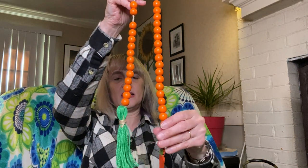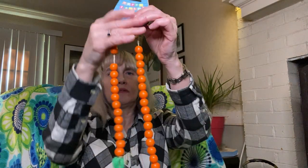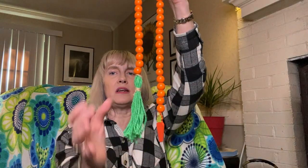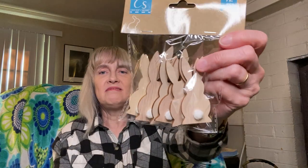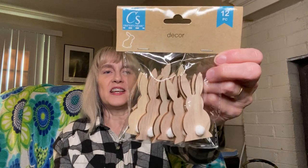I got one of these for my tier tray — I thought this was really cute with the carrot hanging off the end and the green tassel. I'm going to drape that somehow on my tier tray. And I got some wooden bunnies — there's 12 of them with their butts showing, the bunny butts. Those are very cute and would be great for ATCs, pocket letters, cards, or just little decor pieces to use on your tier tray somehow. They are just really, really precious.